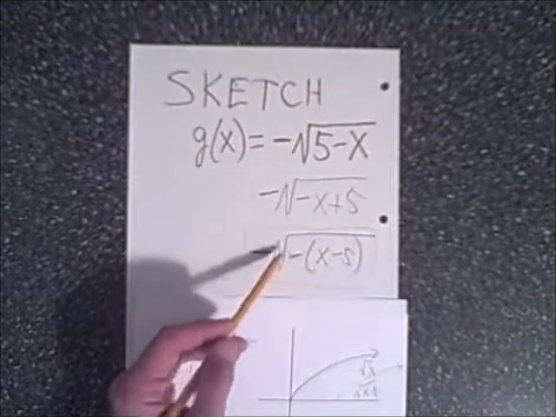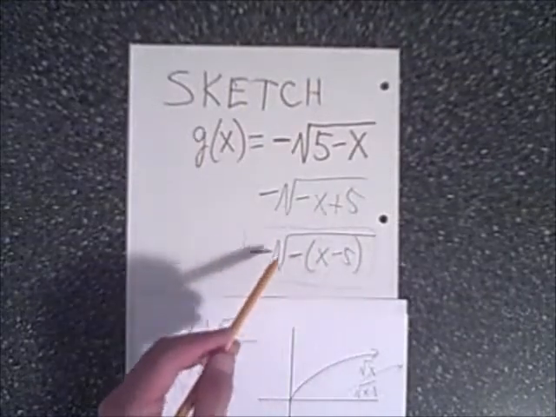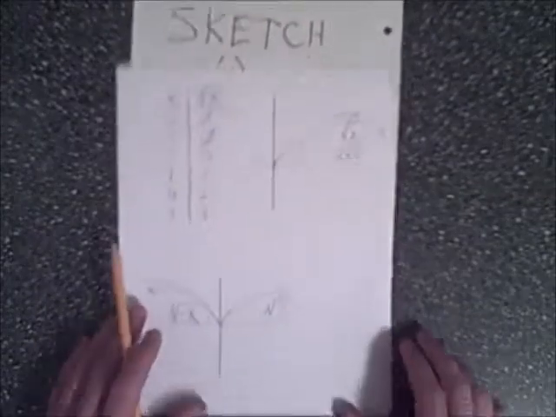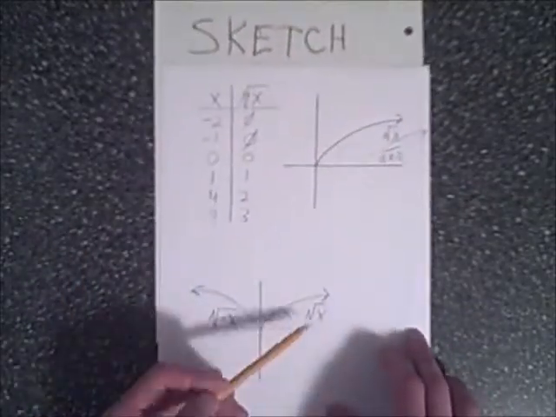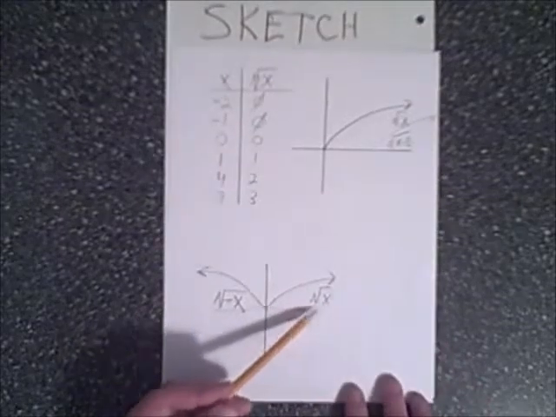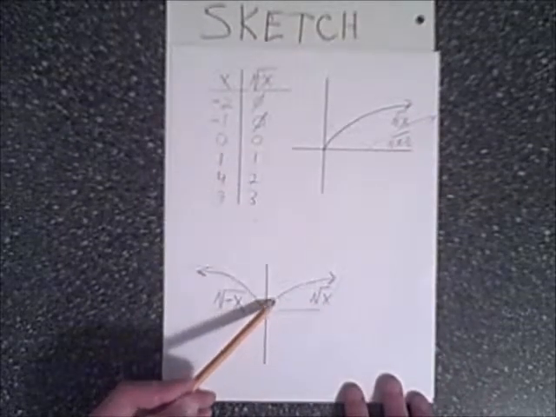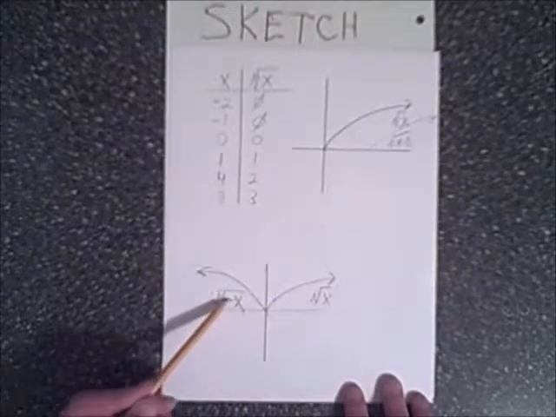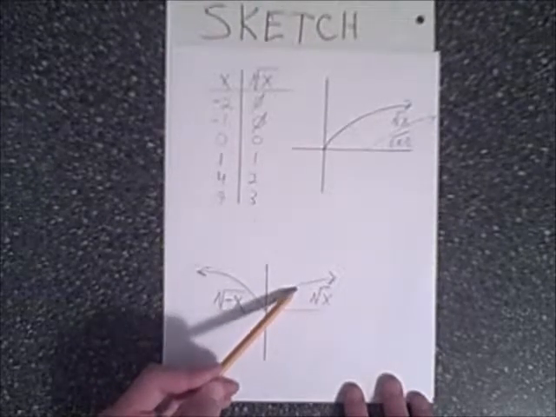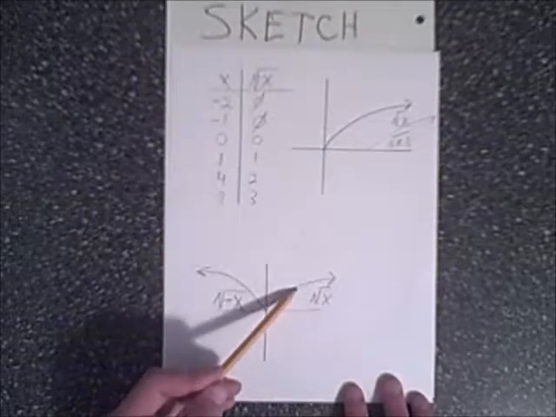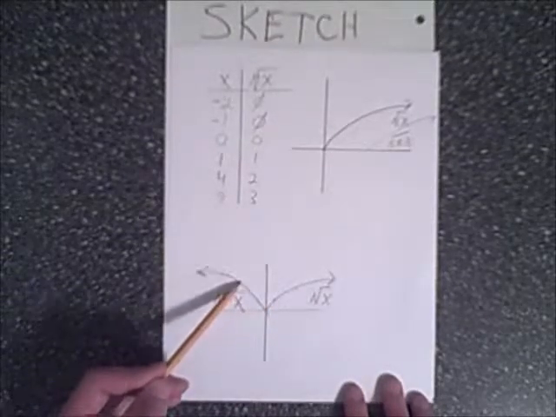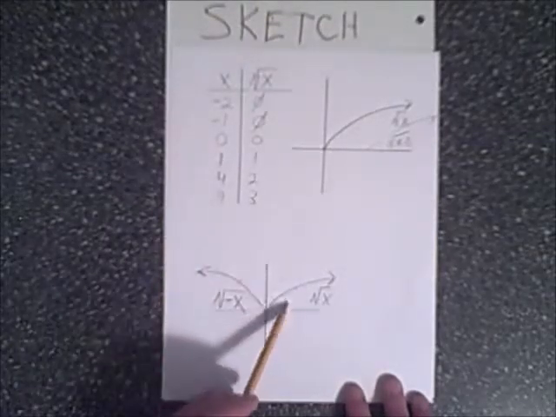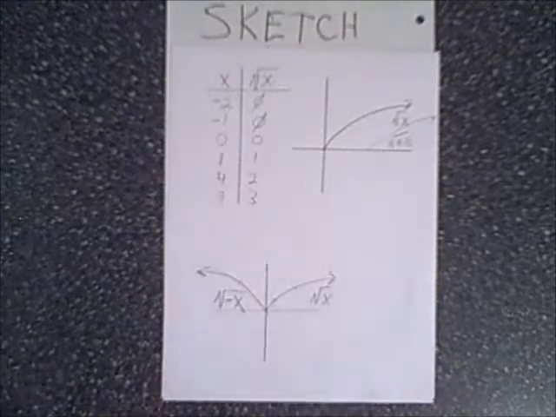And generally when you have a negative within the function, it means that you are going to reflect it over the y-axis. Okay, the reason is intuitively, let's take a look. If this is the square root of x, every value, this is 1, 1. To have the similar value, this is negative 1. So again, negative 1 becomes positive 1, 1. If this were 4, 2, and instead it became negative, you'd have to have negative 4, 2. So notice how it's been reflected over. If you plot points, you can see how obvious it is.